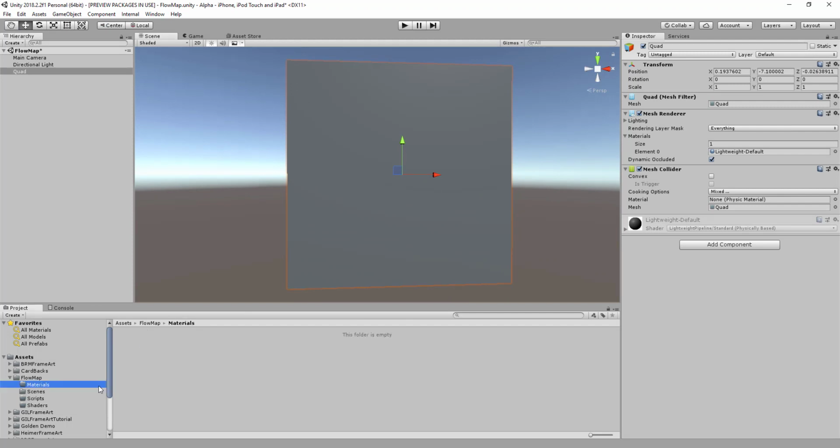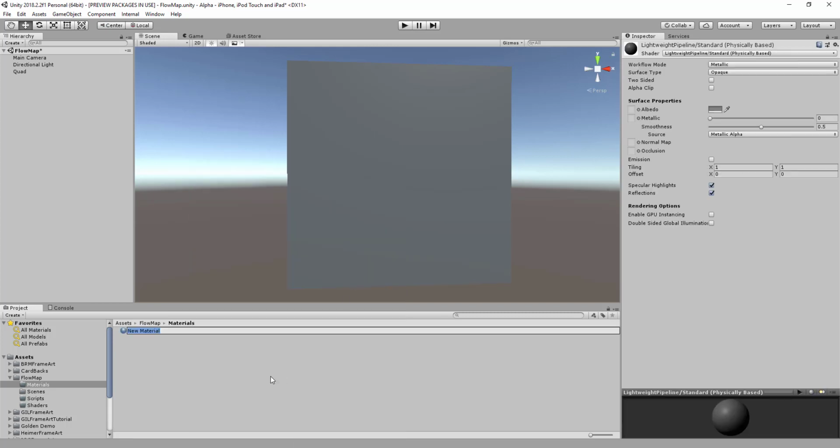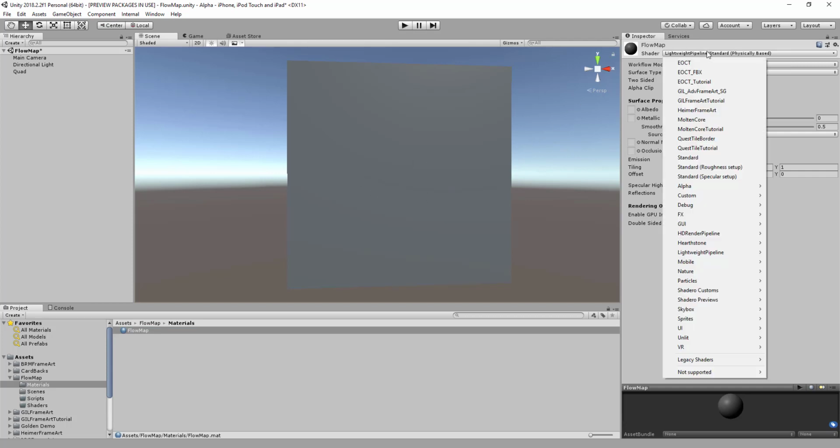Then we'll create a new material called flow map as well, assign it to the quad, and select a custom shader over here.